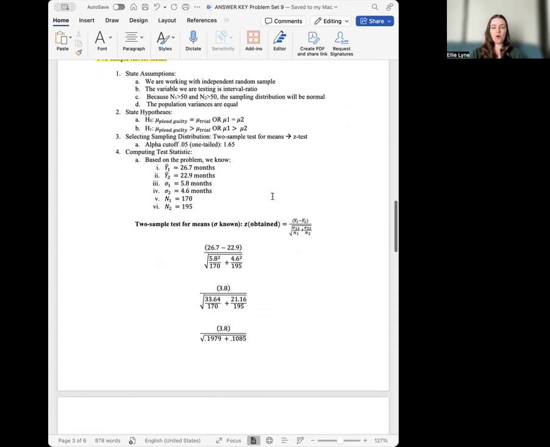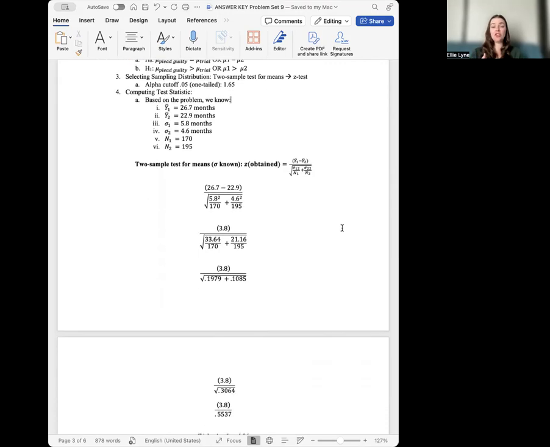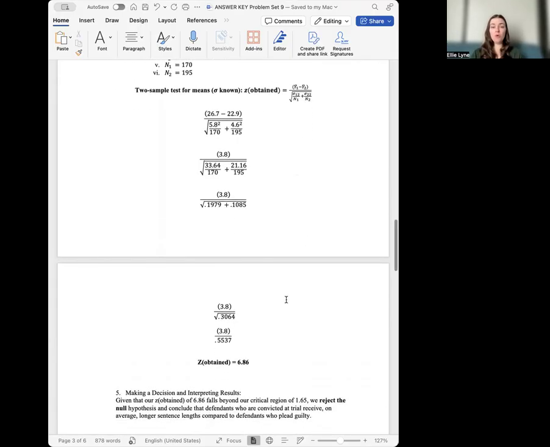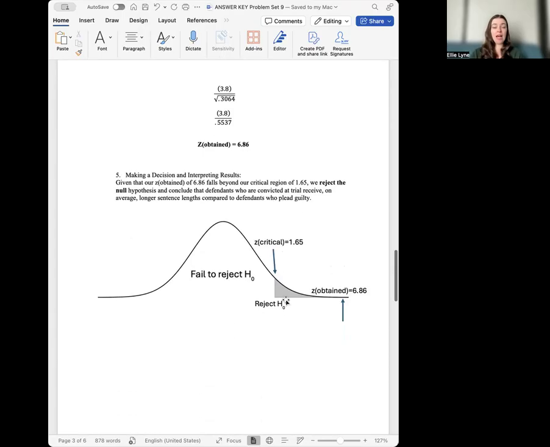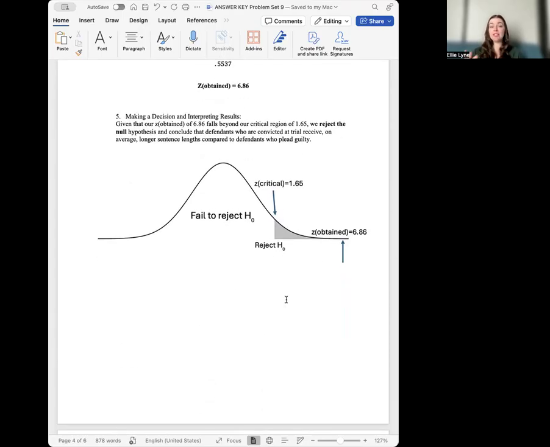Here is our base formula for our 2-sample test for means, in which our population standard deviation is known, and it is in this case. Again, if you had any computation issues with your test statistics, or in other words, your z obtained, please take a look at each of these steps below for any potential calculation errors so you could see that. Your z obtained should be approximately 6.86. And so with that in mind, let's take a look at what decision we should make.